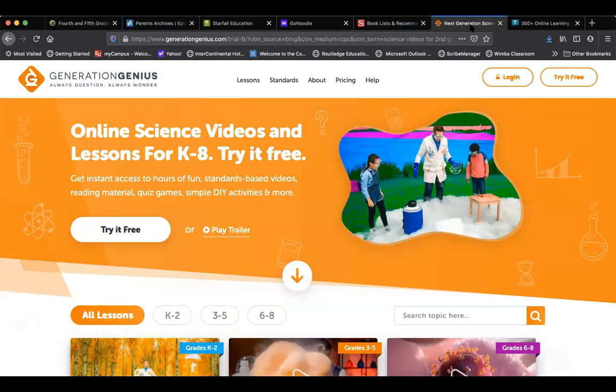Now, something that's really important, I hope that you've caught on to this, is that reading is not just a novel, right? It's not just reading in the simplest form. It is everything. So in order for our kiddos to be literate in the world, it connects to every single subject area: math, science, social studies, all of them. And this is a science website, Generation Genius. You can try it for free. You might love it. I would play the trailer for you, but I'm going to let you do that whenever you have a chance to navigate through here.